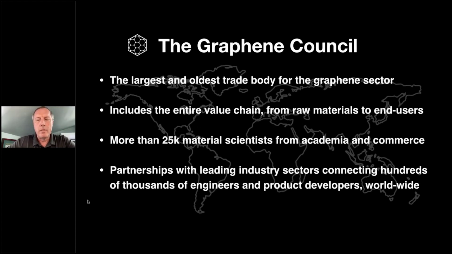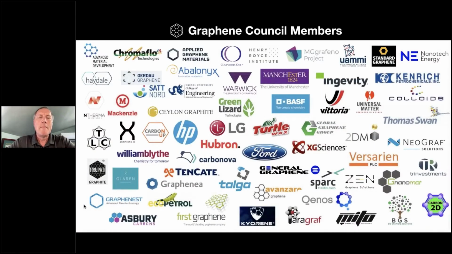Just for context, the Graphene Council is a trade association that represents this sector. We have a very large global community. I personally happen to be based in the US, but we have members from all over the world that work with this material. This slide should give you an example of the range of companies. As a nanomaterial, as an advanced material, graphene is quite applicable for cement and concrete applications, but it works in many others as well. And this gives you an example of some of the other companies that are engaged with our organization.